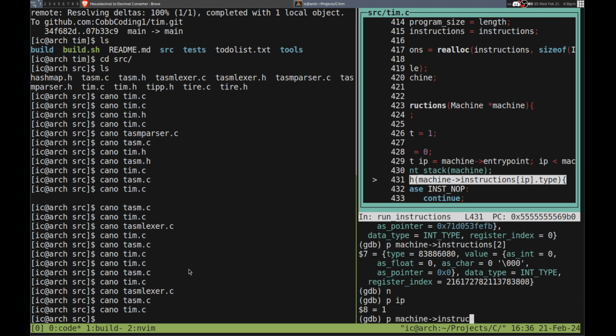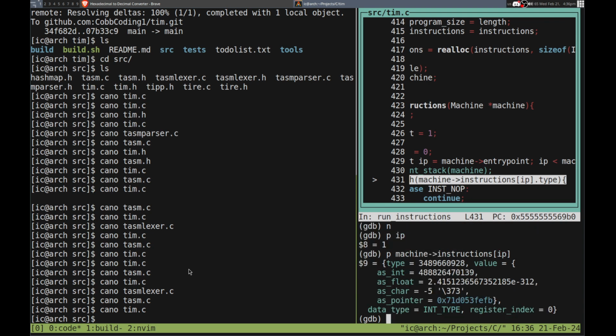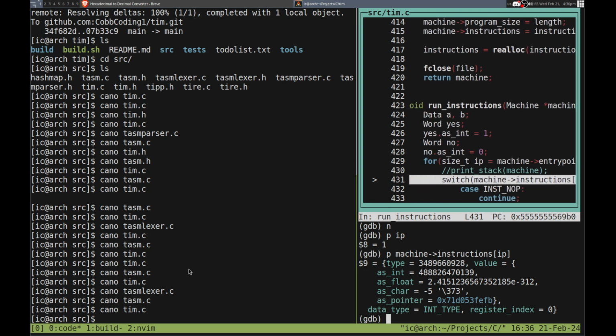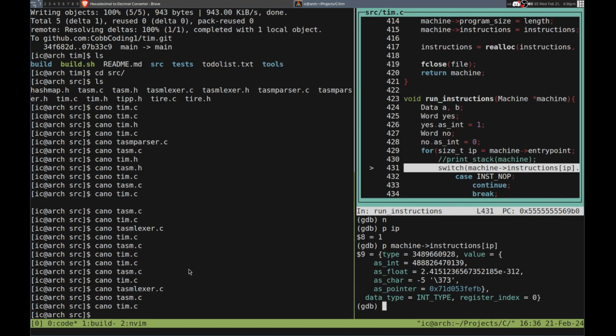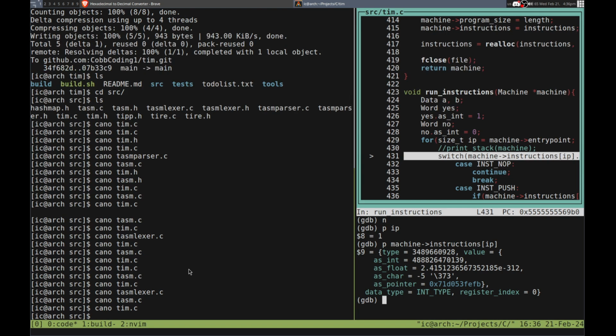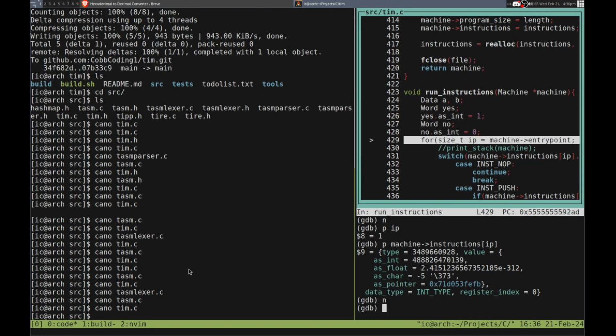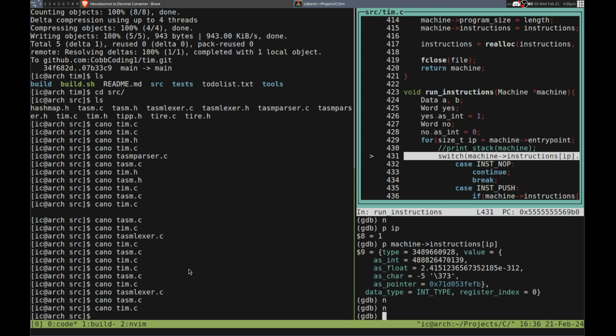Machine instructions 5p. And the type is that, so that's not right. Well, it's not just for C, but it is a debugger, and it does work with C, so I think that's what I'm using it for here. But you can use it with assembly too. I think it really just depends on the language or the compiler that you have, not so much GDB. It just has to compile to the right symbols, right? I don't know how it works there.